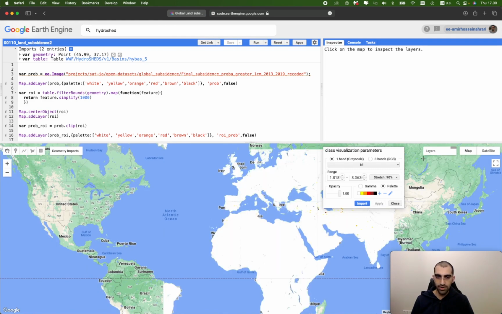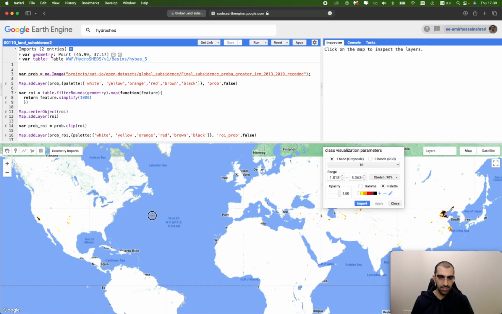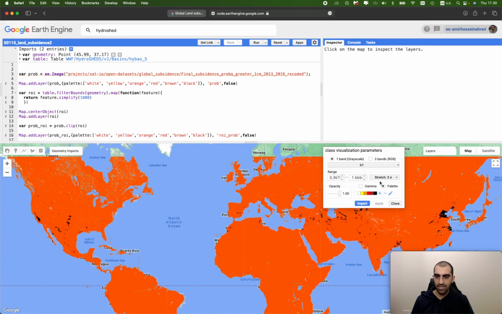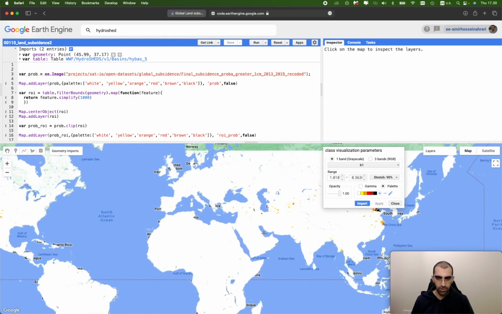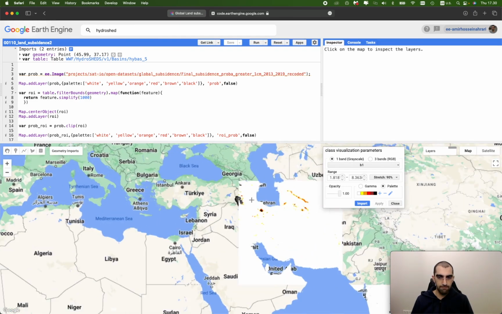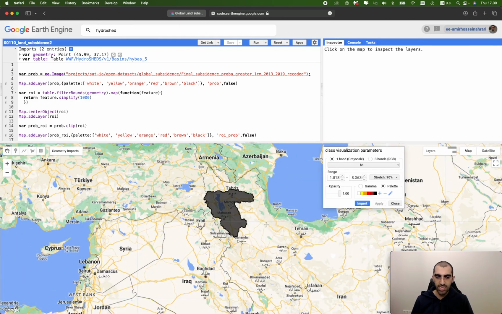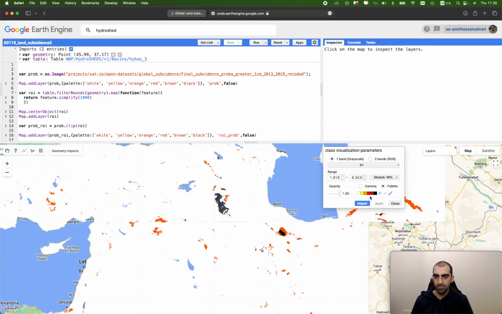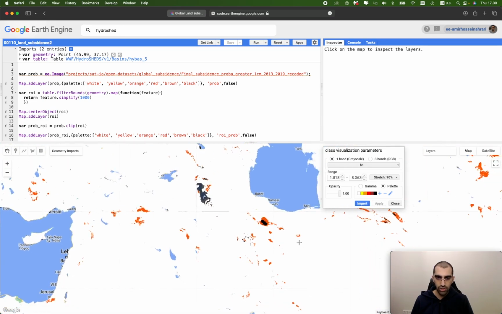Click on apply here, and after a few moments you can increase the contrast by different values. As you can see, the white regions show almost 0, but the regions with yellow, red and brown color show we had around 8 centimeters of land subsidence.